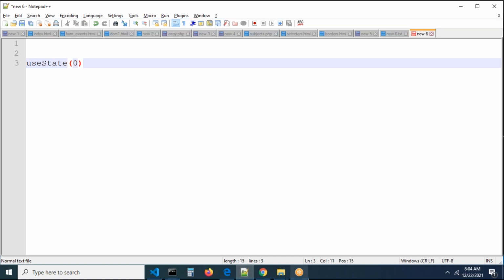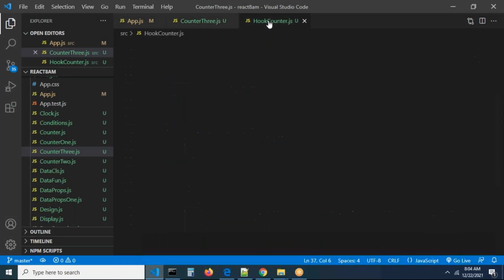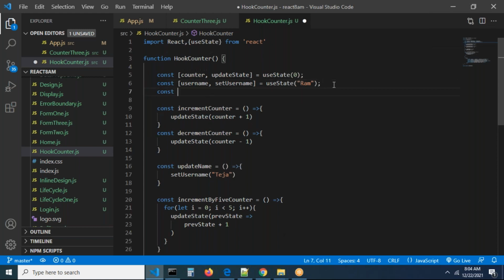So sometimes the initial state of the component may be a zero or an array or something like this. Yesterday I took only single values. If you want, you can take arrays also. If you want, you can take some other subjects also, right? Now you can check this. I'm going to take const users, getUsers. I'm writing a variable and a function equal to useState. In this useState, initially I don't have any users. That's why it is an empty array.